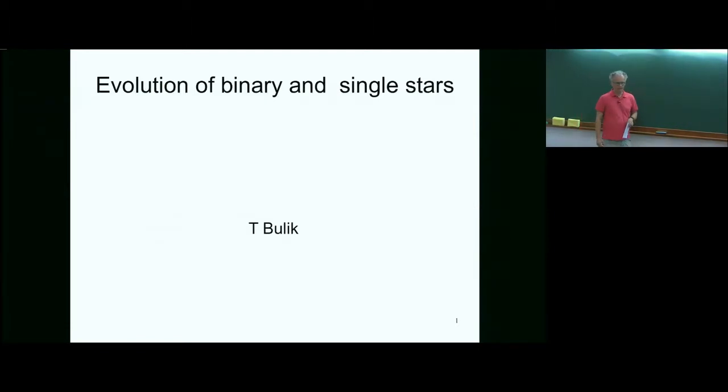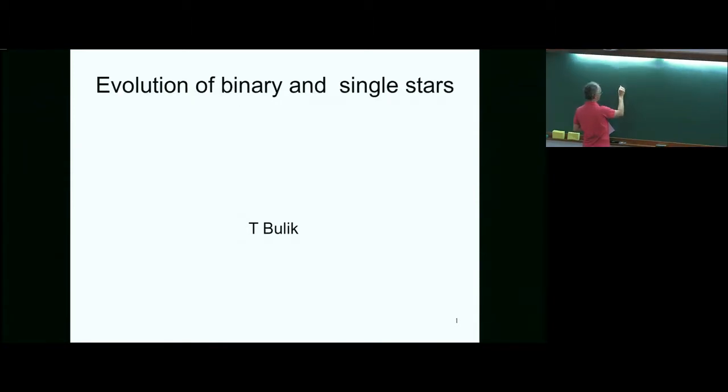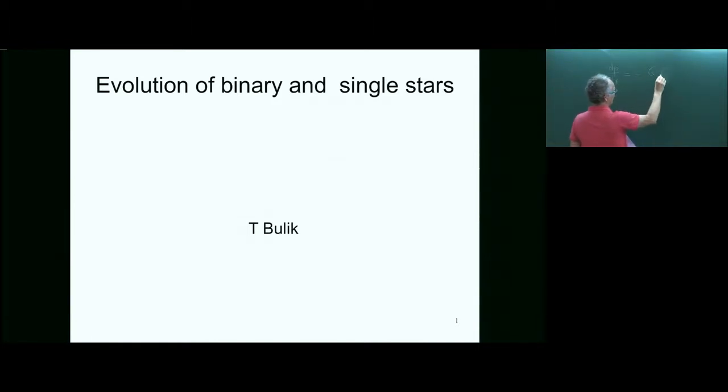So, I'll just do a very simple analysis of stellar structure, and to analyze the stellar structure, you have to use the hydrostatic equilibrium equation, and I'm not going to even try to solve it. I will replace it with P over R is equal to G M rho over R squared, and I will rearrange it a little bit, so I write P over rho is of the same order as G M over R.